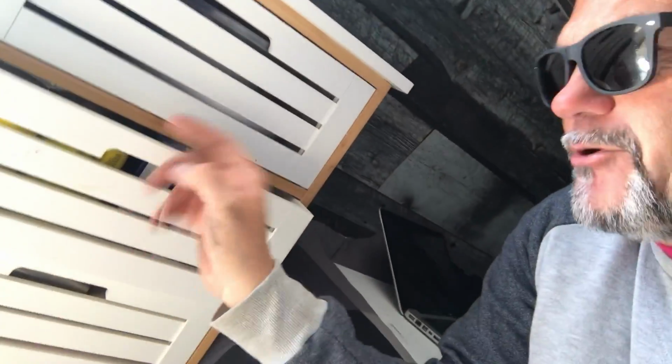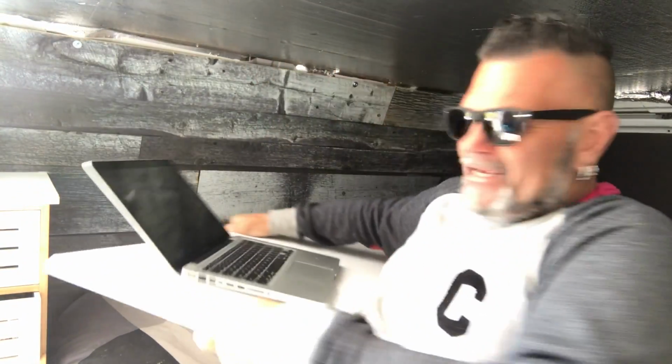So I pulled this drawer out a couple of inches. This drawer comes out a couple of inches, and these are fully secured to the wall, so they've got lots of stability. Then I take my little board I got here. Let me adjust the camera. And it fits right on there, nice and neat. And alaka-boom, I got myself a little computer desk. Awesome convenience, sturdy. Yeah, this is pretty badass.